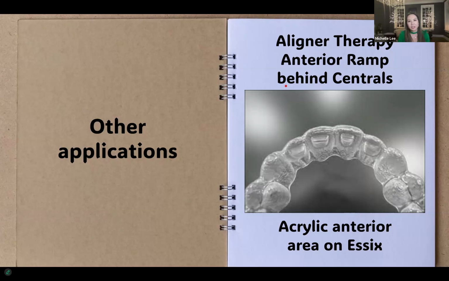Another application that I started to do that I wanted to share with everyone is, I do a lot of aligners. So if I'm doing Invisalign and I'm finishing up and I notice that the patients have parafunction and there's wear, and I'm thinking about the restorative dentistry at the end, I'm putting these little bite ramps in there. This picture has four in the anteriors. I actually like to put mine on the canines now, because I feel like there's a lot less interocclusal space if you put it on the canines. But you can put those bite ramps in there, and what have we now created? An anterior-only appliance. So now you're transforming your Essix retainer, your Vivera or your Essix retainer, into an anterior-only appliance, which is great, because it's the disclusion of posterior teeth that decreases the elevator muscle activity.